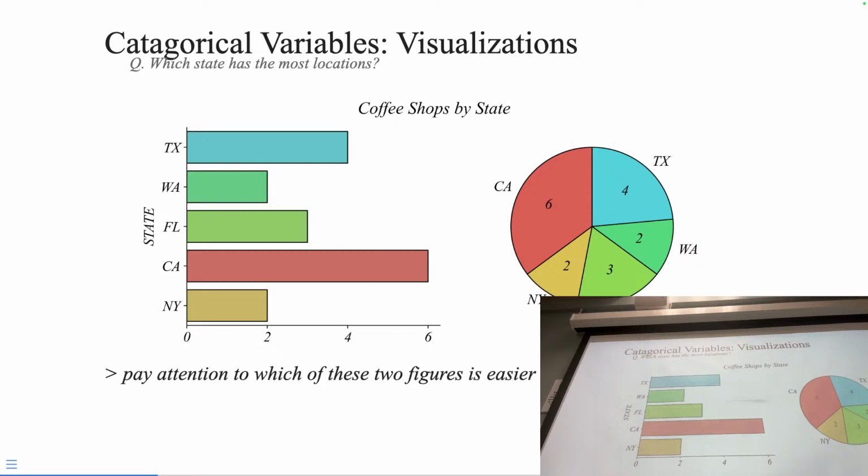Any other observations? Yeah. I was thinking if the values were larger, for example, if the coffees in each state were larger, then you might need to skim across the entire column to get to the state. On the other hand, with a pie graph, it's right next to the pie itself, so you don't have to look across the screen to find out which state it belongs to. So there's maybe something with the labeling that makes pie graphs potentially a little easier, in at least the way we've done it.